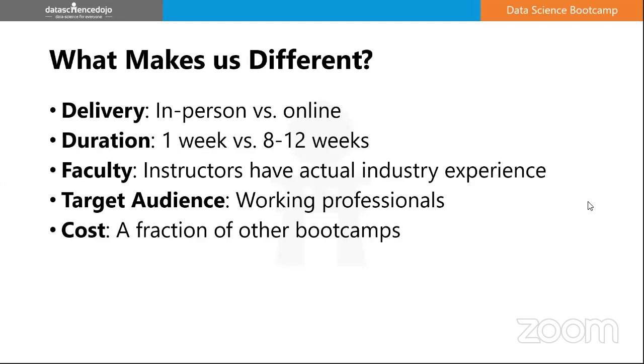We have a 3-step process where once you register, you get access to your learning platform immediately. That is where you'll have your pre-boot camp coursework, which is to be completed online prior to the training. You have your 50 hours of in-person training, and then you have an additional 20 hours of optional post-boot camp coursework for your continued learning.